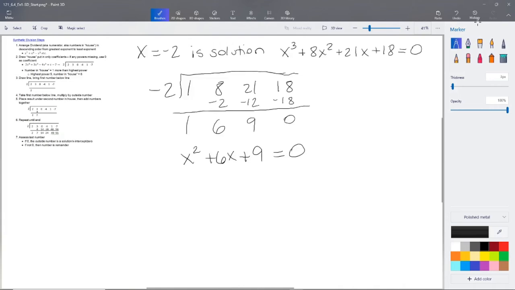But now what we can do is this is a quadratic, and we know how to solve quadratics. We've done the quadratic formula. We've done completing the square. We've done factoring. I think this is factorable, and so that's what we'll do: we'll factor this to find the other two solutions. In fact, I think this is x plus 3 times x plus 3, or x plus 3 squared. Either way would work, and this tells us that x equals negative 3 with a multiplicity factor of 2. Basically, it means negative 3 and negative 3. Rather than saying it twice, which sounds a little silly, we like to say negative 3 with a multiplicity factor of 2, meaning that it is on there twice as a solution.